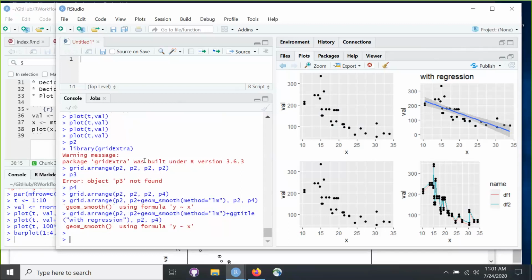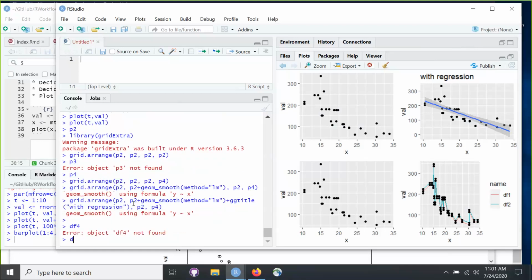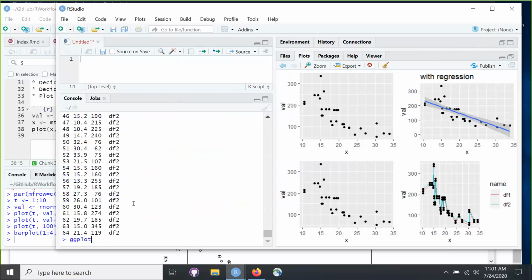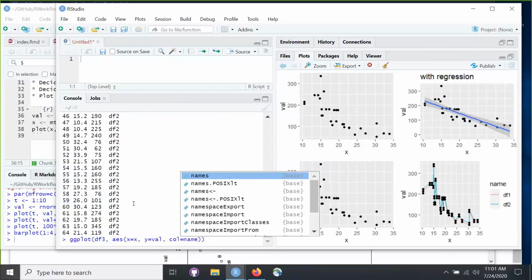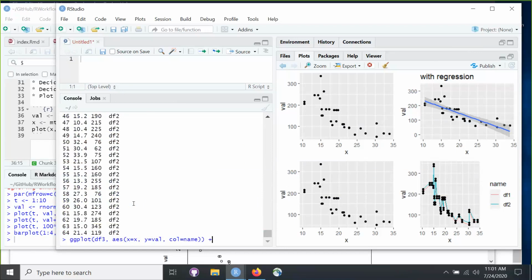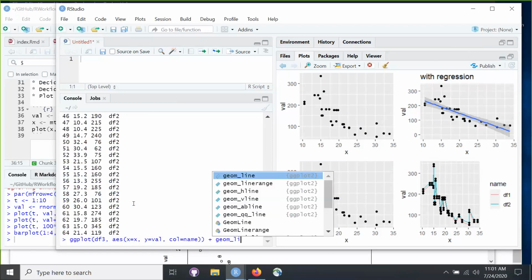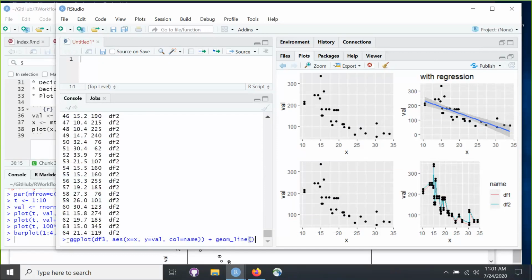So if I did ggplot with df3, x, y equals val, name, plus, maybe we saw what this was before.